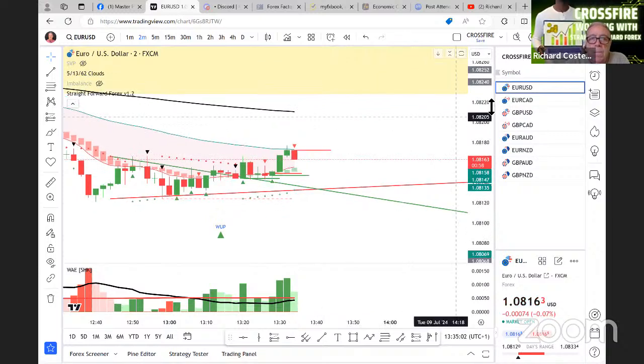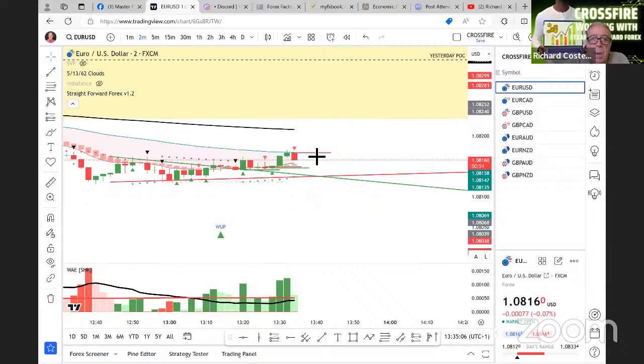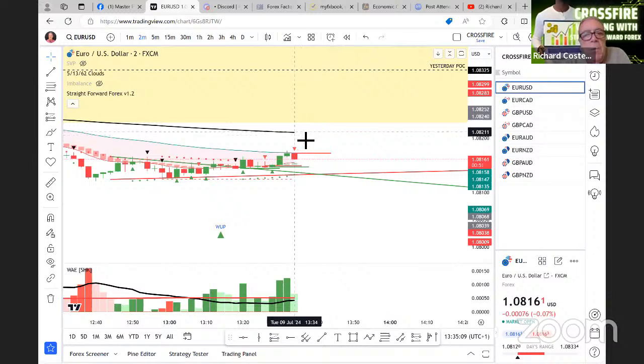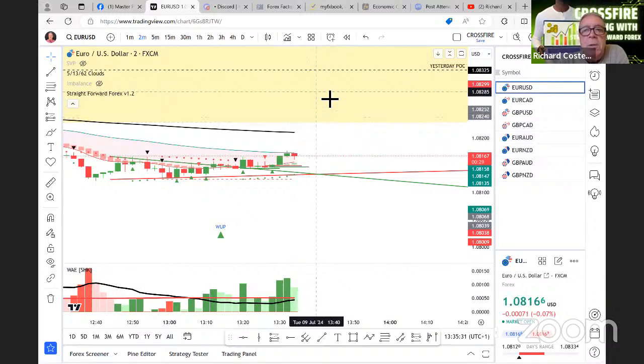Slightly longer term of this afternoon, I'm thinking that if price gets above the 200 moving average and it finds its way into the yellow shaded area, which is what I call my field of play, there is then the chance that price will go up to yesterday's POC, which it very often does. Once it's in the field of play, it does seem to be attracted by yesterday's POC, and it can keep going back to yesterday's POC.